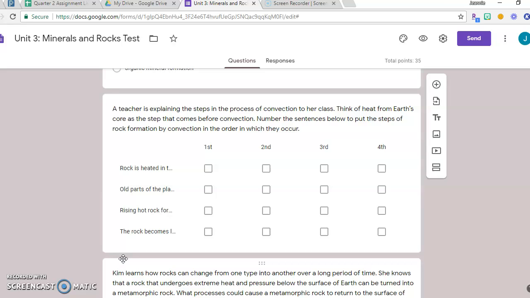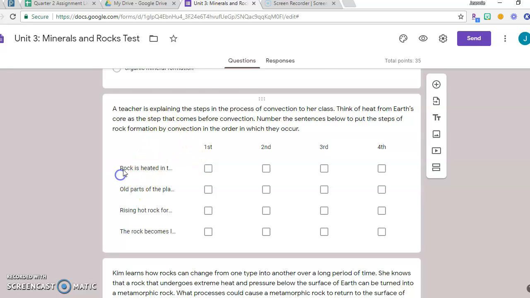So you're looking for the chronological order, the first, then, next steps. Okay? Think. Remember, you are thinking of heat from Earth's core as a step that comes before convection. So from heat from the core, what comes next?